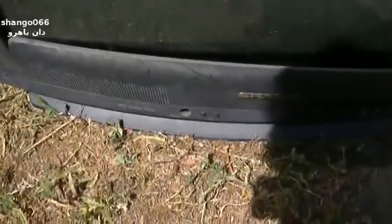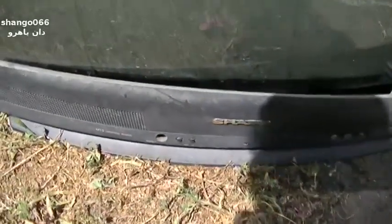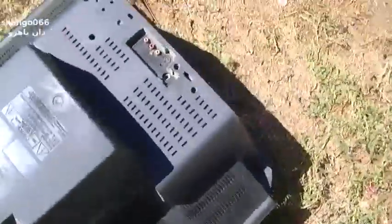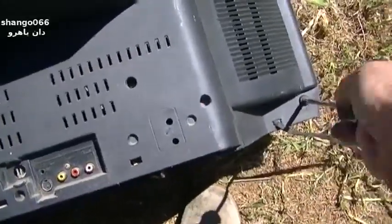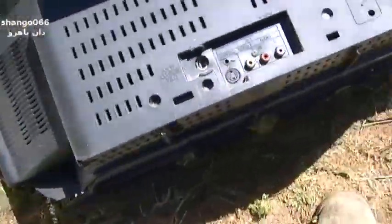Here's the Sharp that got EOL'd also. I've been finding a lot of these Sharp sets of this vintage out on the street and none of them worked — these must have been real junk. The power buttons are always busted, and the RF connector was busted off too. We'll open this one up. There's the tuner assembly, and these are the little round speakers I was talking about.